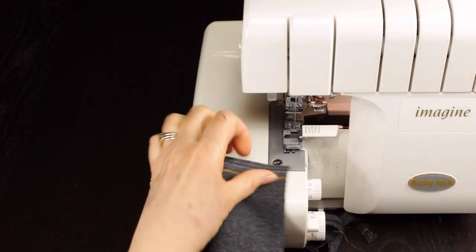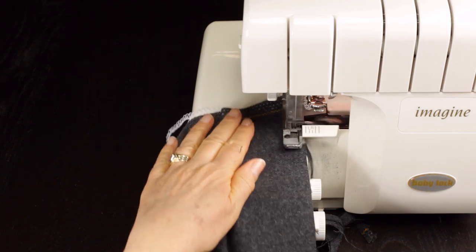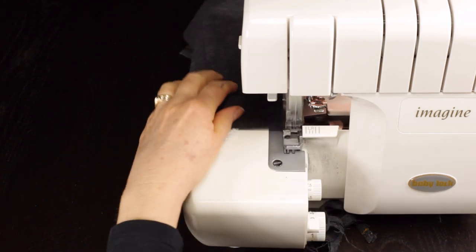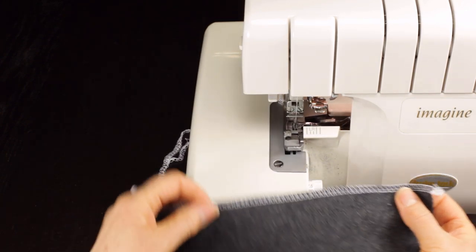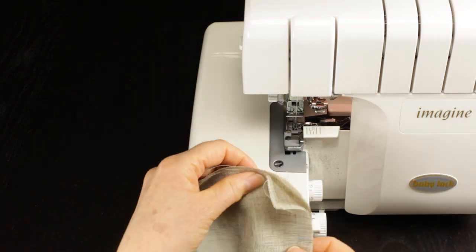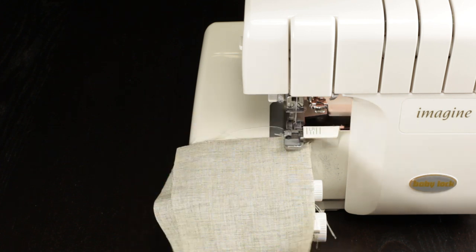Or stitch a conventional seam with your sewing machine, press the seam open, and then trim and neaten with your overlocker. Practically all garments you purchase today are finished in this way. Lightweights too. An overlocker copes with all sorts of fabrics with no adjustment.